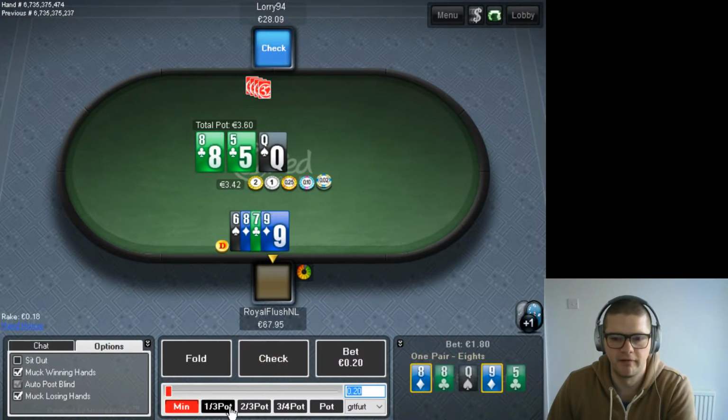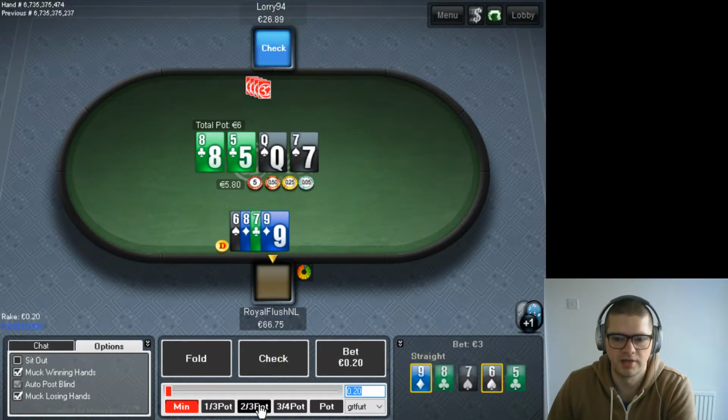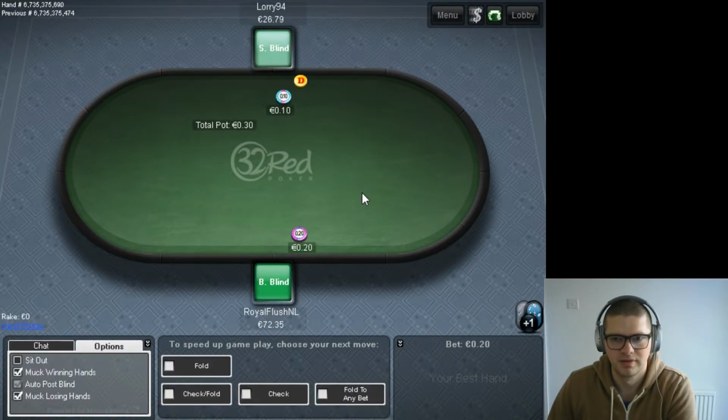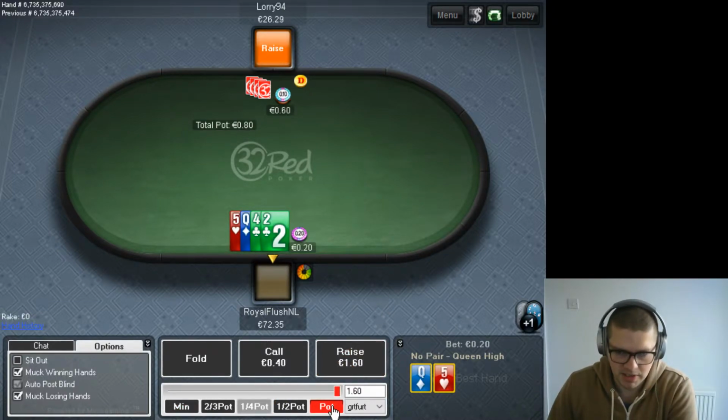Ooh, second pair and a wrap. Go for a bet small. Turn the nuts. Go for a bet less than 2/3 pot. I could actually bet bigger here because there's 2 flush draws on the board. So in that specific situation, I could bet bigger, but he still folds anyway.